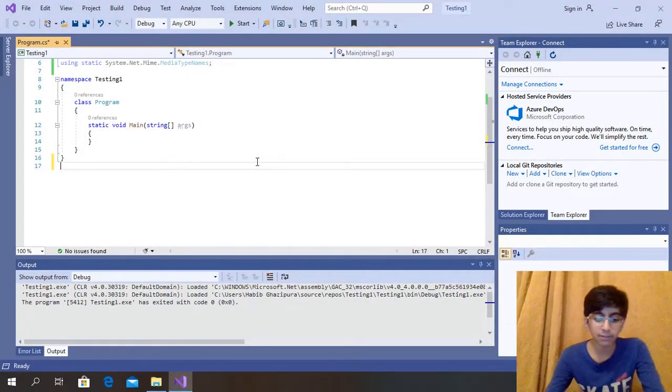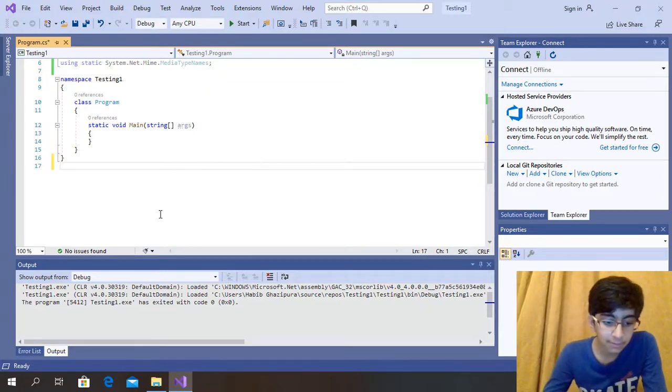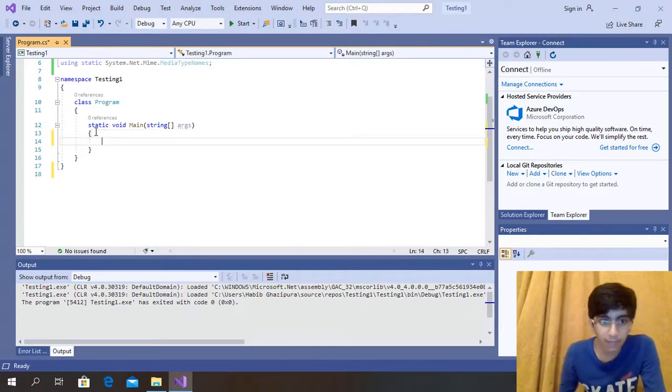Now we are going to learn how to print a statement, how to write a statement. After the main string argument, you can write something.